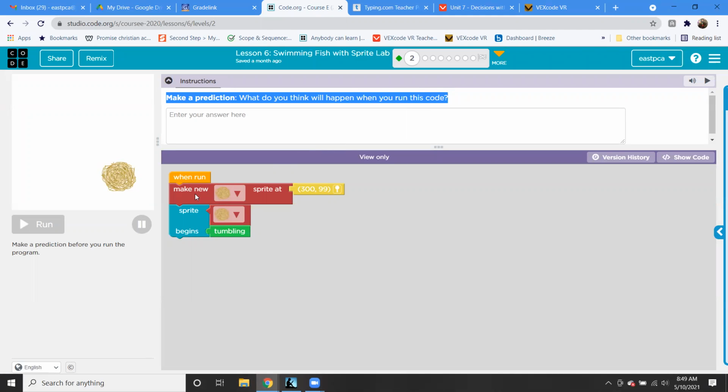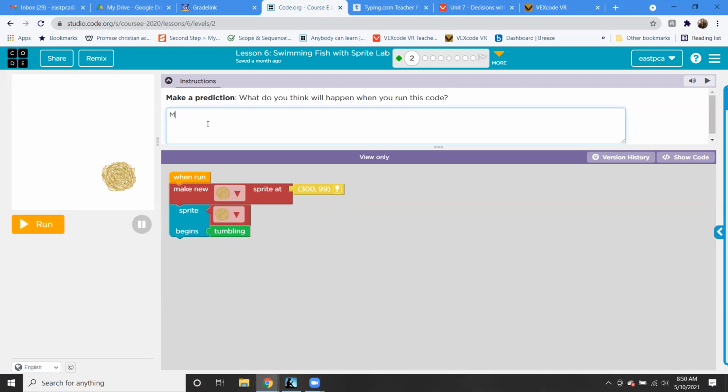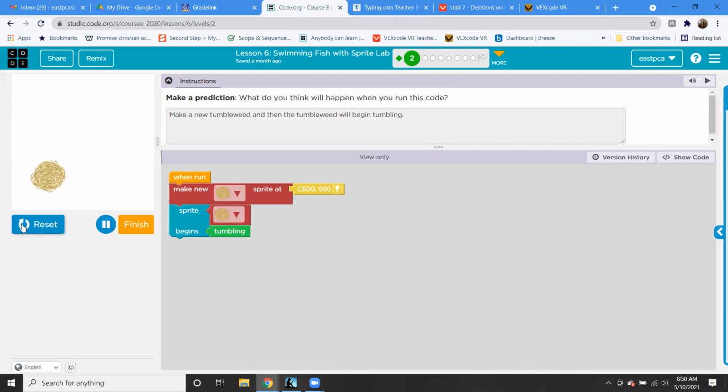It's going to make a new tumbleweed, and then the tumbleweed will begin tumbling. So let's run it. There it goes. And then you can press finish.